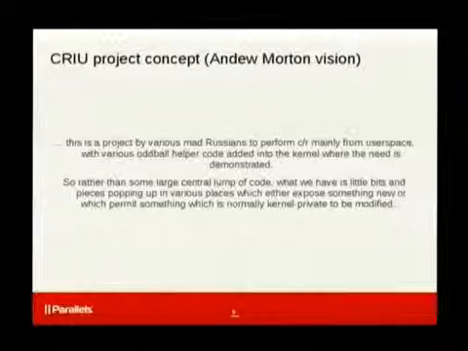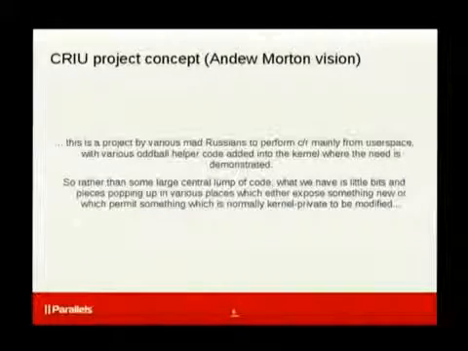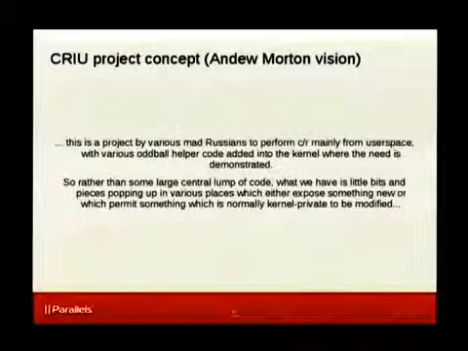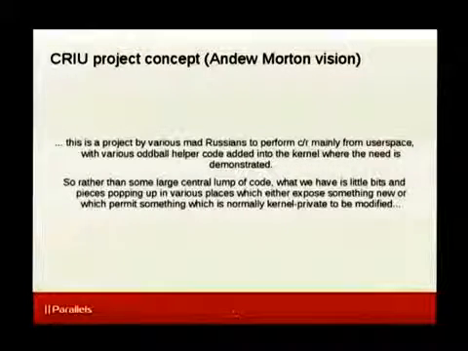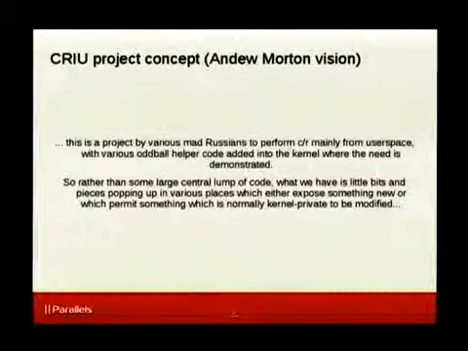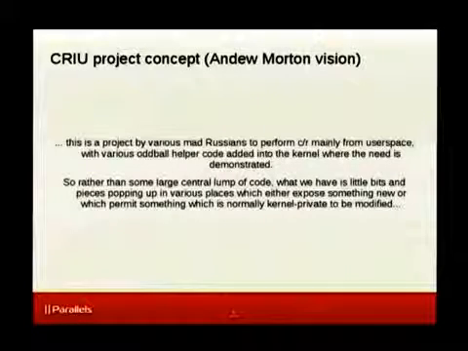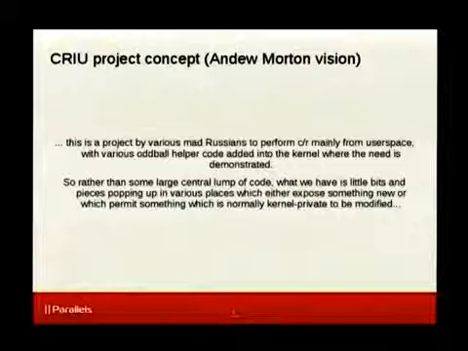So the whole CRIU concept was very well described by Andrew Morton. He said that it's a project which is about performing checkpoint restore mainly from userspace, which adds very reusable helper code into the kernel. So instead of one large piece of code in the kernel which does checkpoint restore, we have various bits and pieces popping up here and there in the kernel, helping the guys doing their work.